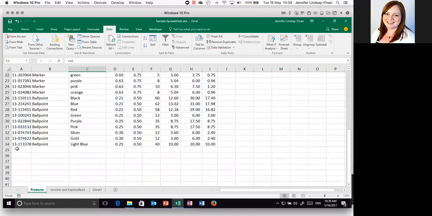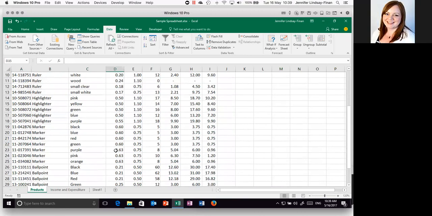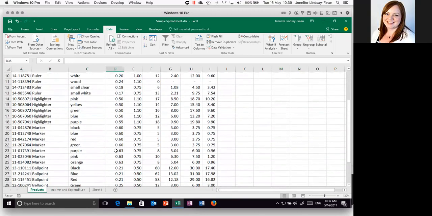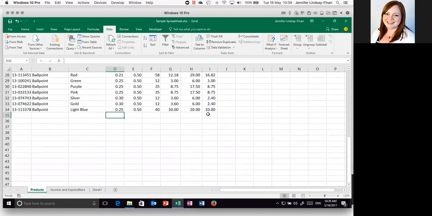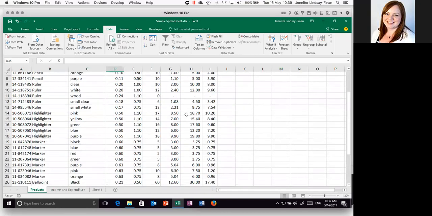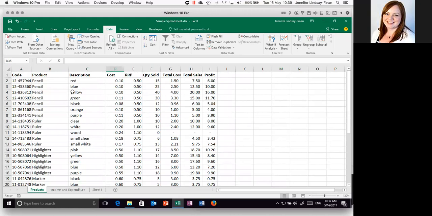So when we start to type in a new item here, I would need to keep scrolling up to the top to remind myself what each of these different columns were. So in order to stop doing that, I can freeze this heading row so that when I scroll, this heading row is frozen in place, and it means that I can always view the headings.